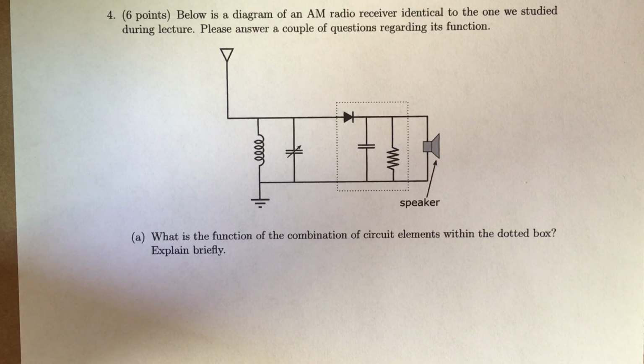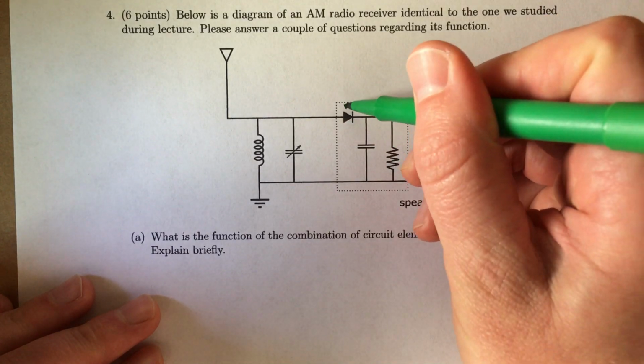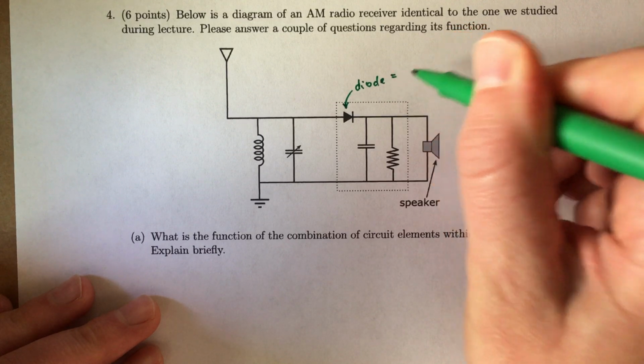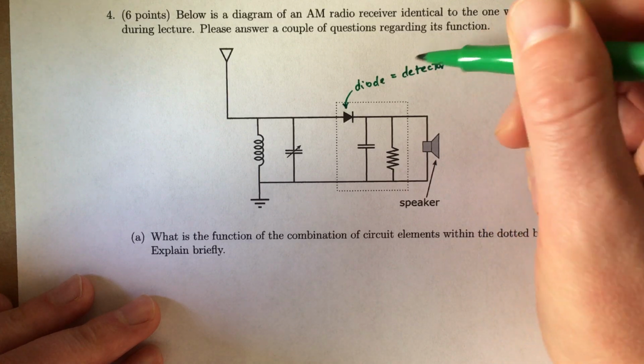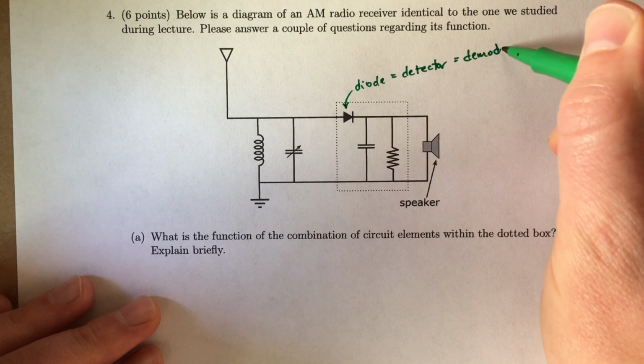All right, so we've got our AM radio receiver. It's identical to the one that we were looking at in class. And in part A, what is the function of the combination of circuit elements within the dotted box? Explain briefly. Inside the dotted box here, we've got a diode, and that is usually referred to in this kind of receiver as a detector, but you could also call it a demodulator if you like.